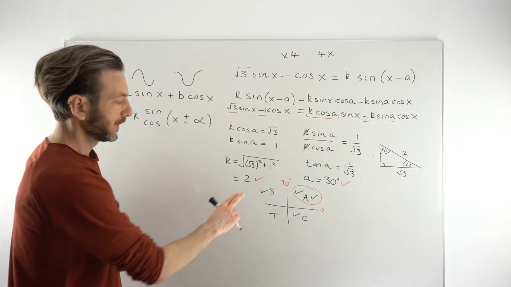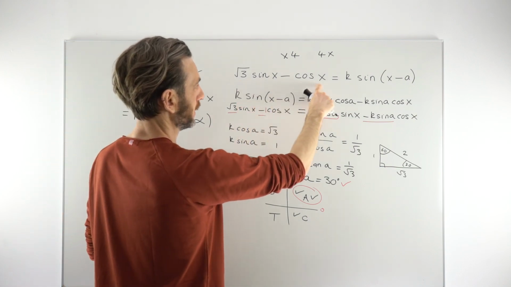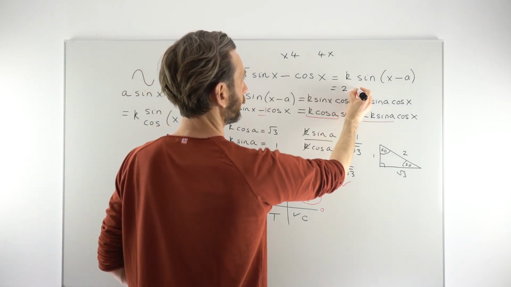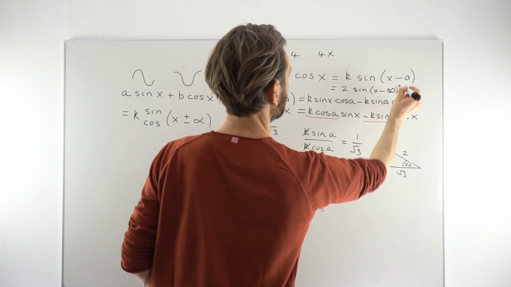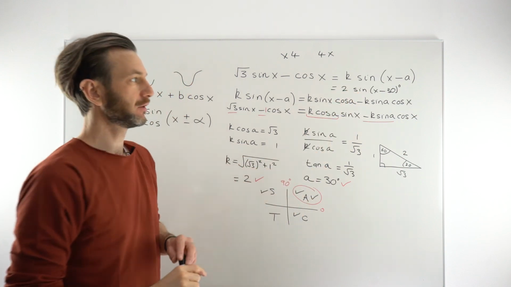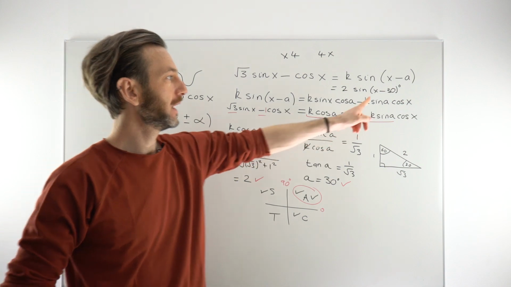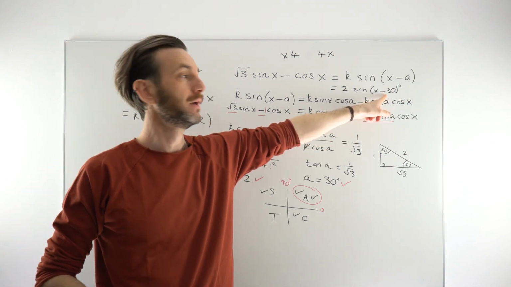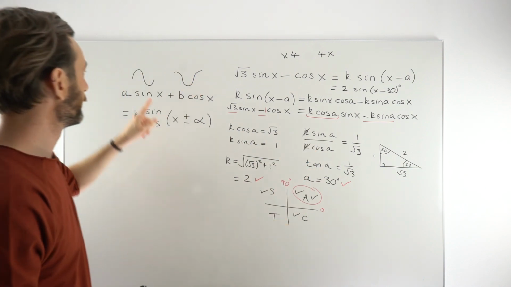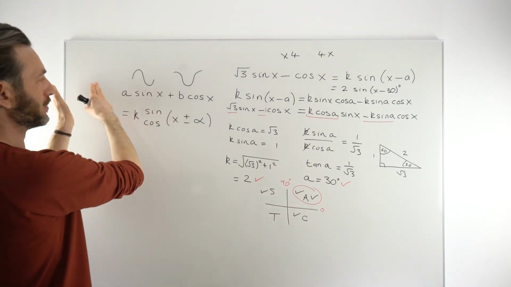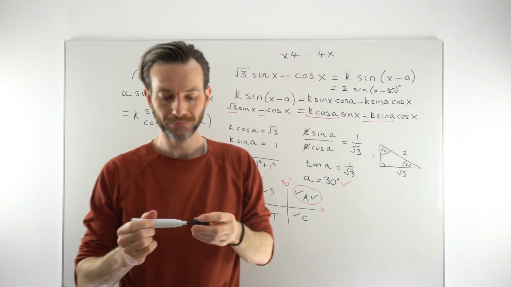So now that we've validated our 30 degrees and we've got our 2, that would just tell us that this original thing here is equal to 2 sin(x minus 30 degrees). What does that look like? Well, that looks like a sine graph, but it's stretched up to 2, stretched down to minus 2, so that's like the amplitude value, and it's moved 30 degrees to the right. So remember that for these transformations, a minus in the bracket there means I move to the right. So that would be a sine graph, but stretched up and down and moved over to the right. So that's the effect of merging these two functions together.